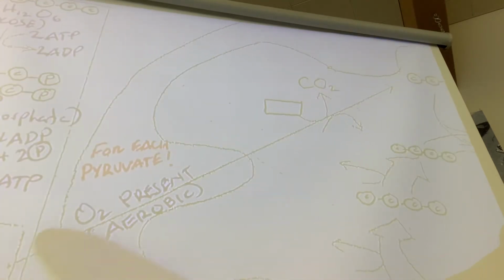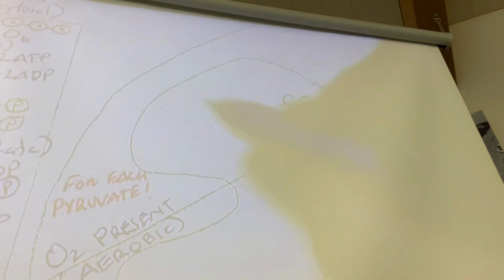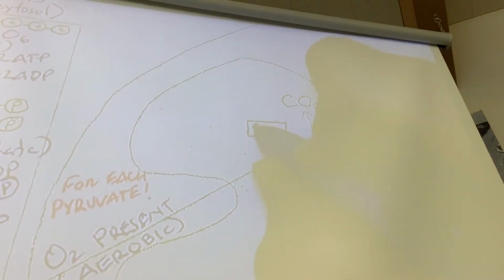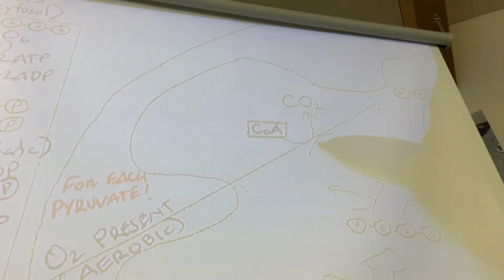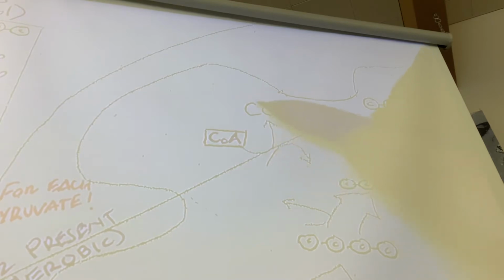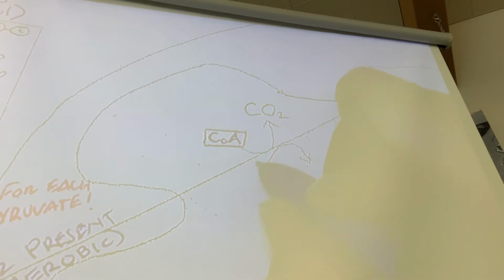I'm going to bring my pyruvate molecule into the matrix of the mitochondria, the interior space here. When it comes in, it's going to meet up with coenzyme A. I'm just going to write CoA, capital C, little o, capital A. I'm not going to write out coenzyme A too much. Now, when I meet up with my coenzyme A molecule, I'm going to break off a carbon dioxide, and I'm also going to make one NADH. So I'm going to break off a hydrogen electron, and NAD plus becomes NADH here.